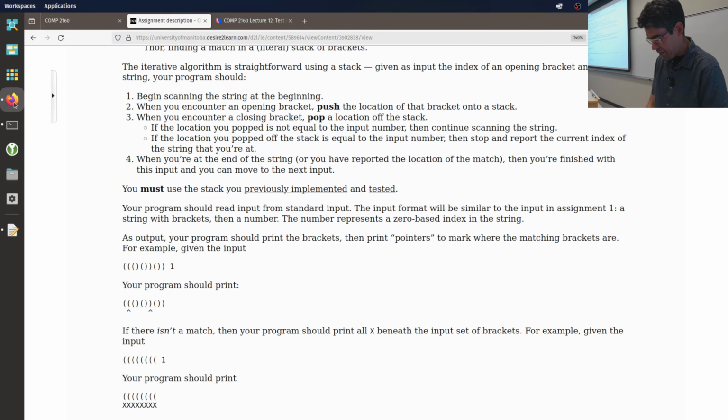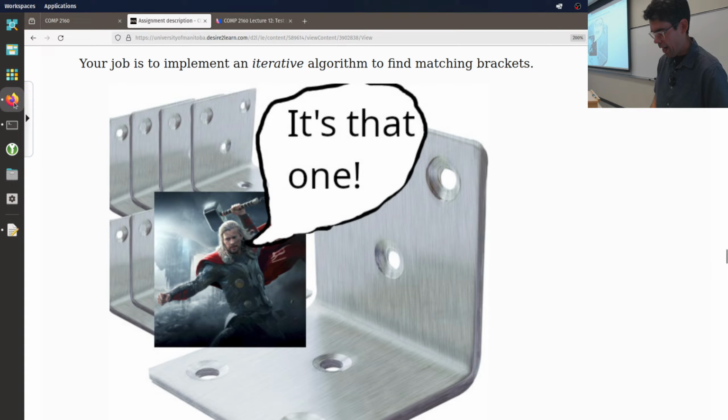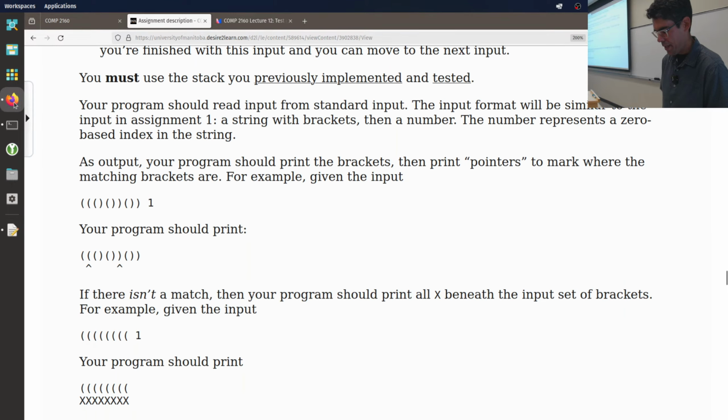As you're going through this and you're building up your stack, the approach is basically: start function, make a new stack, push 0, push 1, push 2, pop. When I pop this off, it's going to be 2, so it doesn't match 1 as an input. Push 4, pop. When I pop, it's not 1, so it's not the match. And then pop. When I pop off for this one, it's 1. It was the one that matched this one.